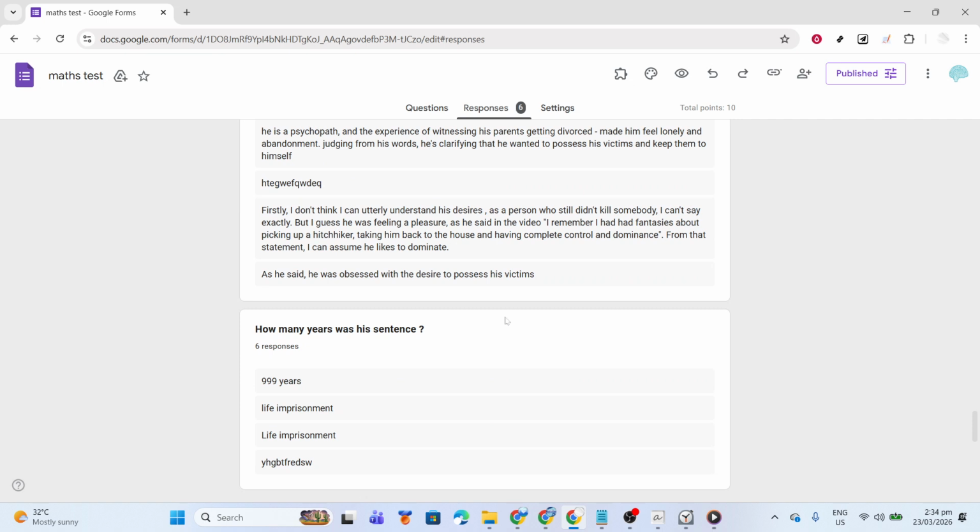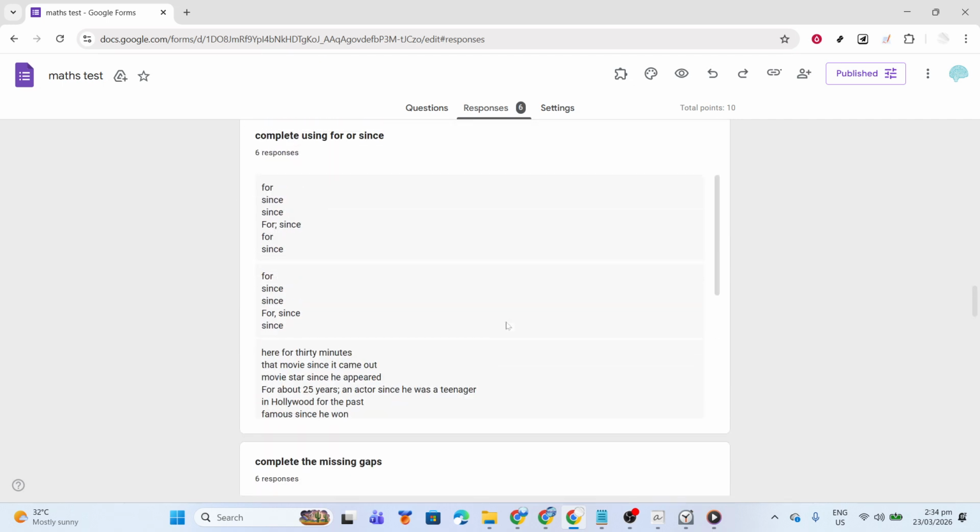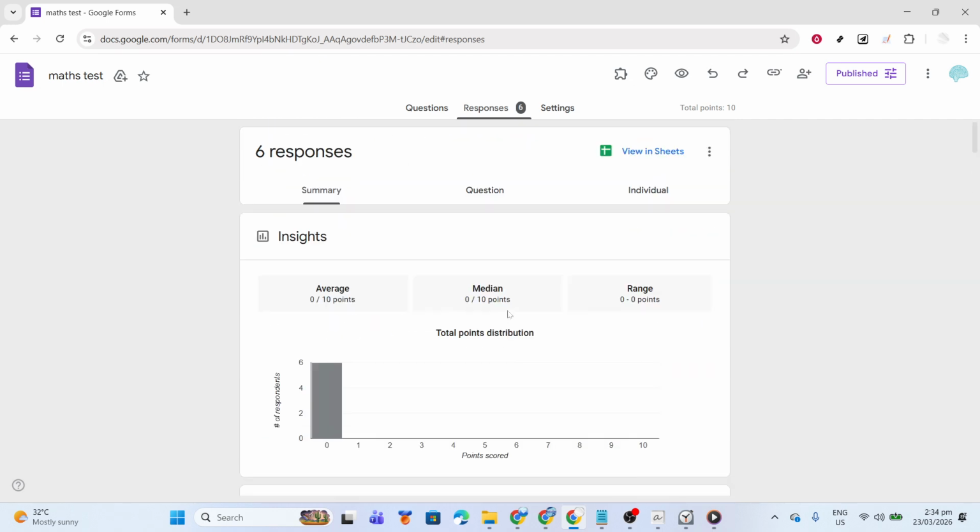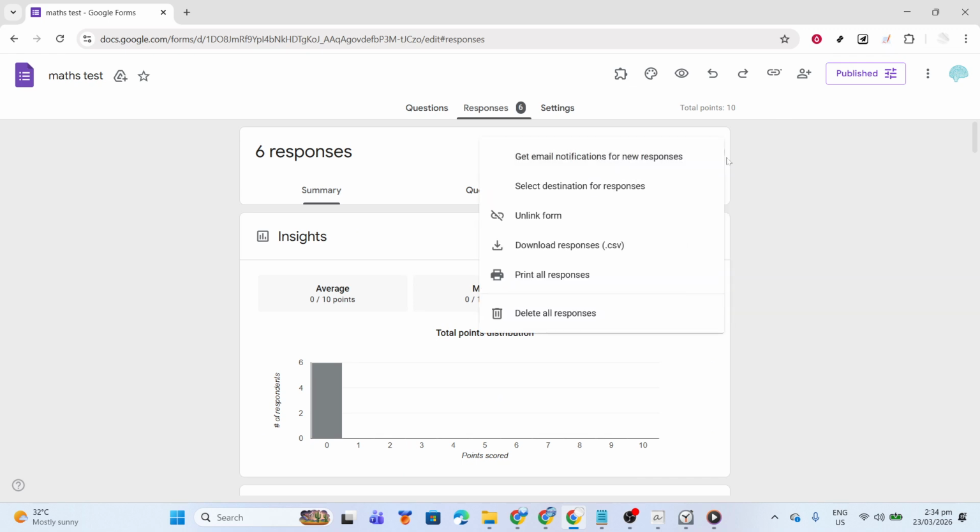On the right side of the Responses tab, look for the three vertical dots, also known as More Options. Click those dots to open a small menu. This menu contains a few helpful tools for managing responses. The one we want is specifically designed to keep you informed without constantly visiting this page.